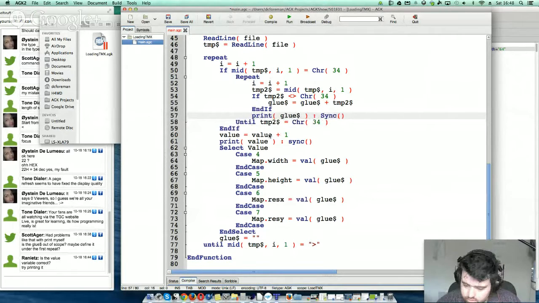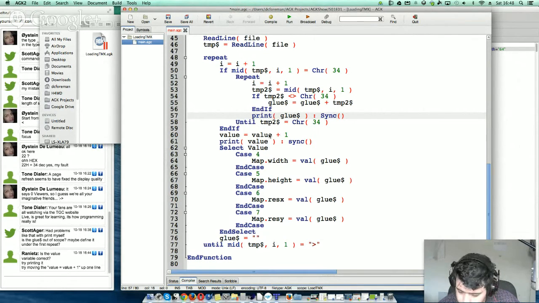So repeat I, mid, repeat I, temp, if temp, glue, end if, then until. Yep.